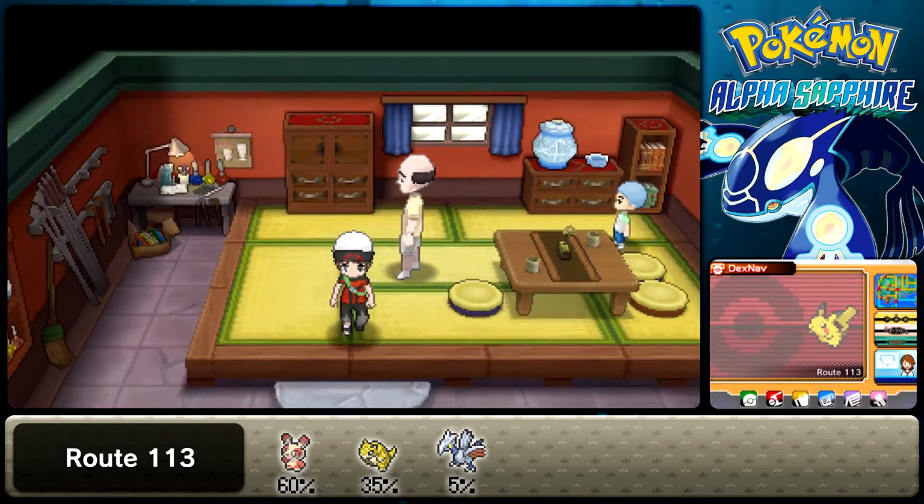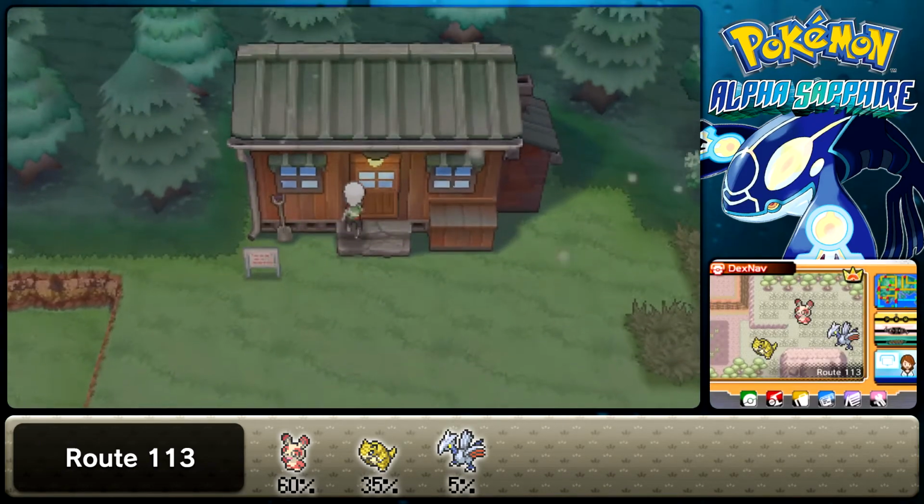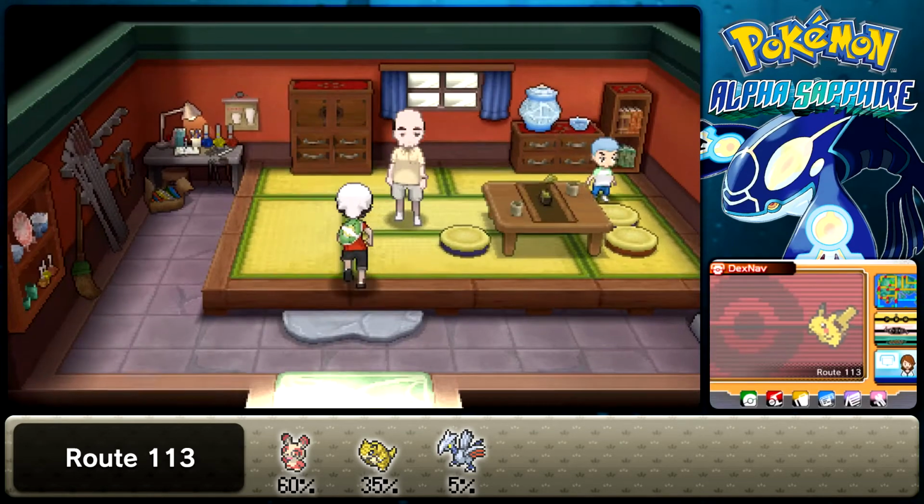Oh, okay. So he doesn't actually give you the option. I wonder if you just walk through some. Whoops. If we walk through that bit of ash there, then we collect some of the ash.